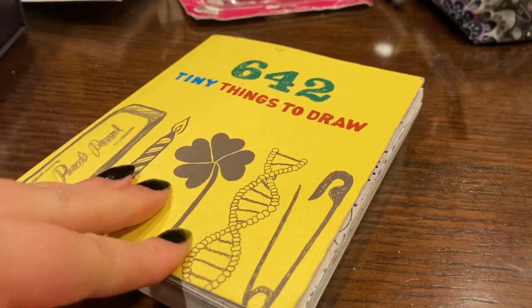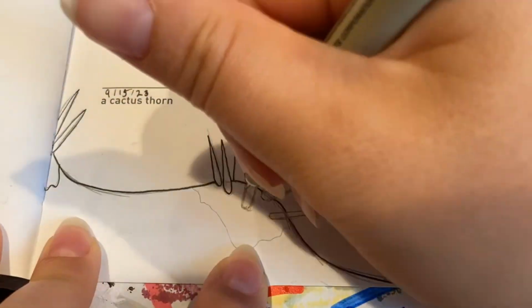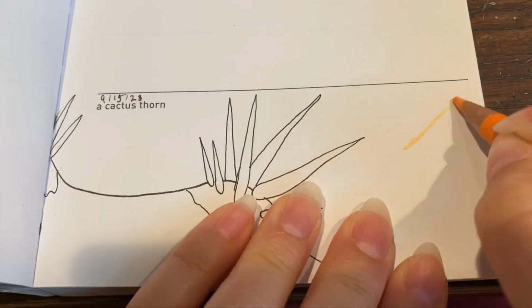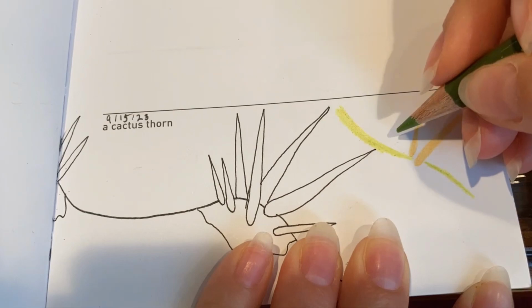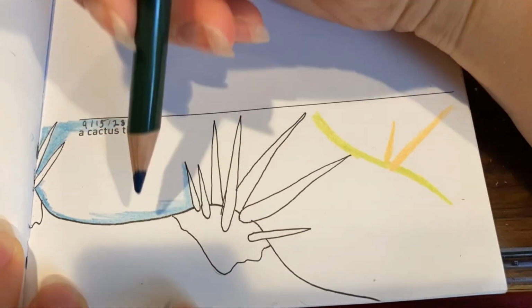First up, we have the thorns on a cactus. As usual, after a sketch I outlined in Micron, I used a thicker marker for the cactus outline and then a thinner marker for the thorns. I had a little trouble sticking my sketch here, but moving on to the background, I wanted it to be kind of blurry and suggestive that there was another piece of the cactus back there, but I didn't want it to be super clear, so I did not outline. I just used all colored pencils.